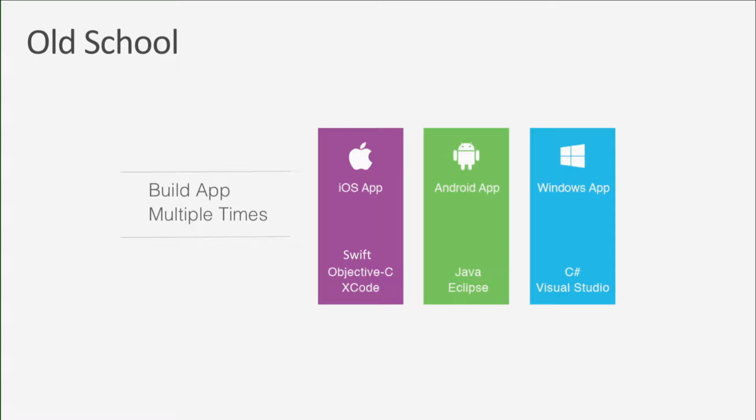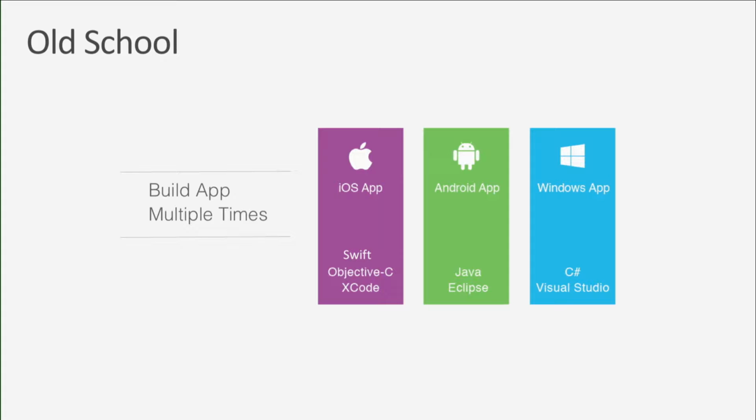So the only way to achieve this is typically to have a team of people writing one team over. Team A is doing iOS, Team B is doing Android, Team C is doing a Windows application, because the disciplines are different. If you're doing iOS, you're looking at Xcode, Objective-C, and Swift. If you're doing Android, it's going to be Java using Eclipse. And chances are everyone in here can probably crack open Visual Studio and knock something out quickly.